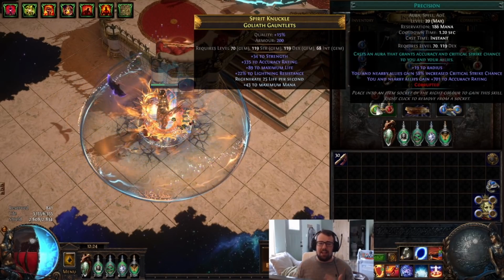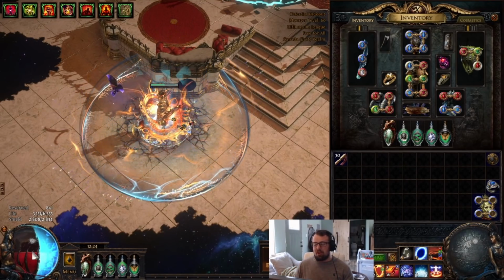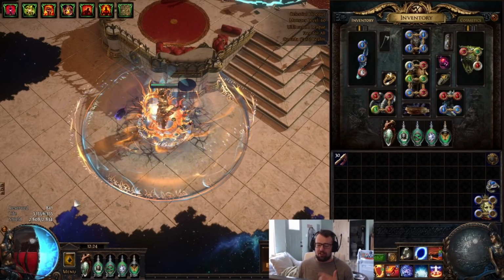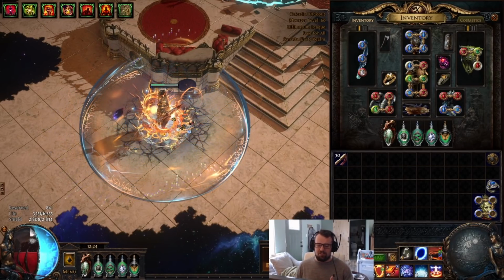Now, some people often ask me, you have all this extra life pool here, why don't you reserve it? The problem is the reservation gets awkward. Say I take something like Herald of Ash and I link it to Arrogance, I'll reserve 50% of my life, right? So then I would get full effect of this HP pool.